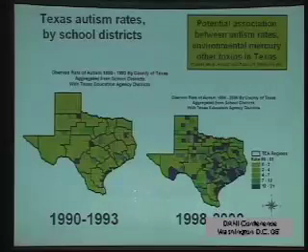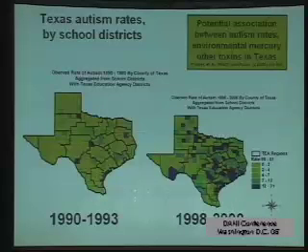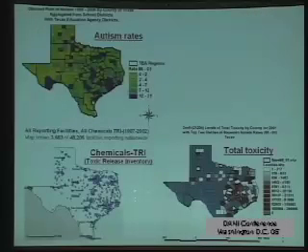This is Texas. This is the first of a series of studies, the rest of which are in progress, by Ray Palmer, Claudia Miller, and others at the University of Texas, on the potential association between autism rates, environmental mercury, and other toxins in Texas. So the first thing they did was look at autism rates by school district, and the darker the color, the more the autism. So you see that from 1990 to 1993, 1993 to 1998 to 2000, there's a whole lot more dark blue in this picture.